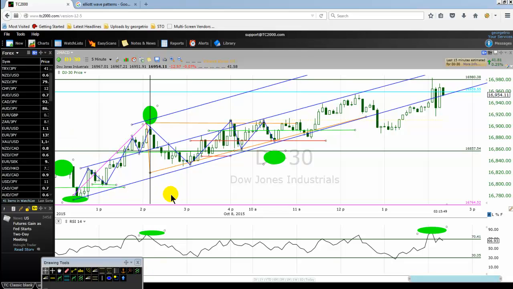So what we are doing here, we are combining the Elliott wave patterns with the oversold and overbought RSI trading setup. But when we see a trading setup, we'll wait for the signal on another time frame, and we'll use another time frame for the entry. This is what we call a top-down trading method.